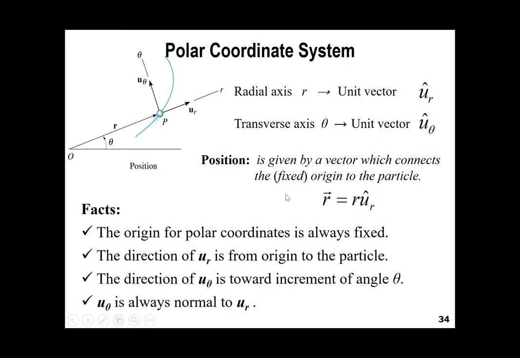Now this is R. We find the position. As we talked before, after position comes displacement, which is like delta R. After displacement comes velocity and then acceleration. Let's see how we can find the velocity of particle P in polar coordinate system. And to do that, let me go back again to the tablet so we can derive it easier here.